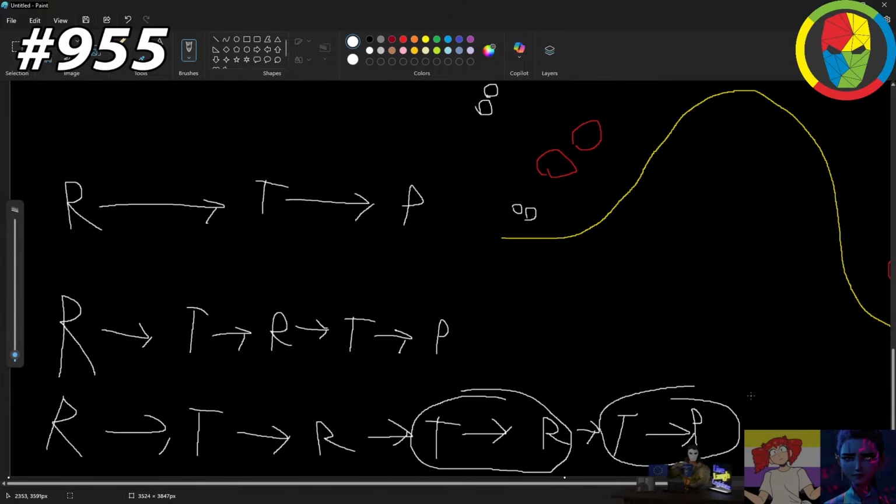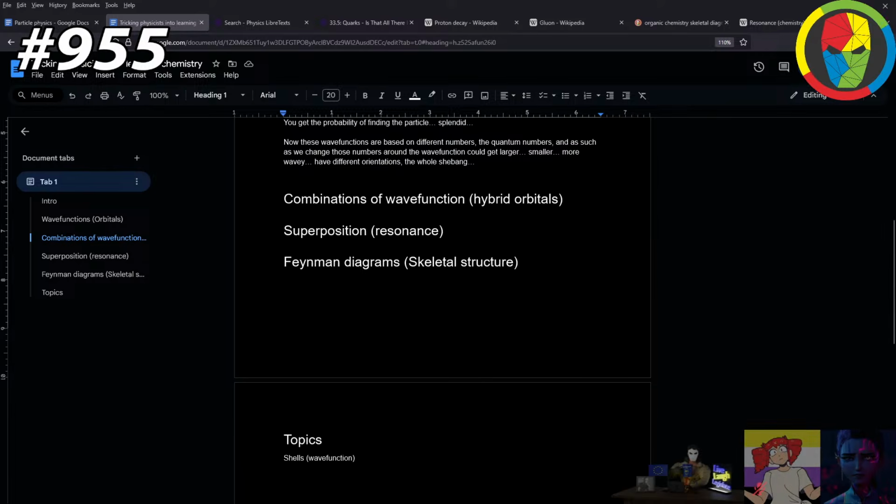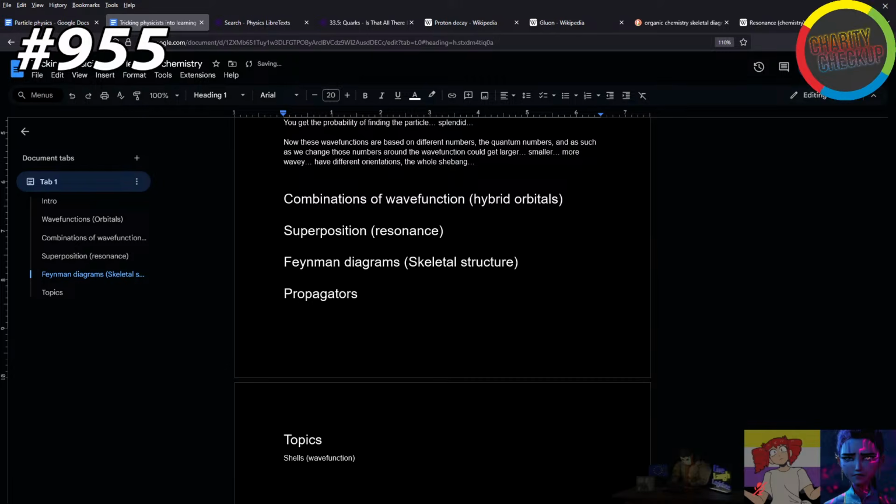Hi, Dekatsi. How you doing? I know it's a far reach, but it's funny. Listen, if we're allowing Feynman diagrams as the skeletal structure, then by golly, I'm allowing this. Yeah, but you need Feynman diagrams to show whatever you're trying to show. I know, it'll be fine. I'll figure it out. And then propagators, which will be transition state reactions. You know what? If I could actually end up with this video being done either today or tomorrow, if I'm gonna lose my mind enough.